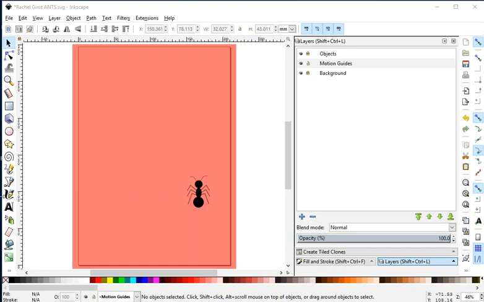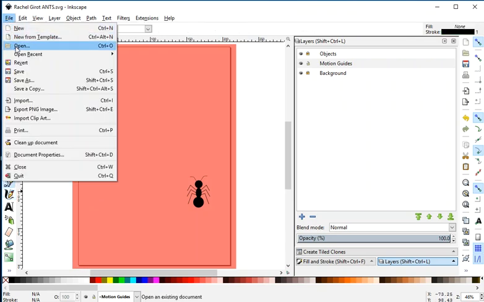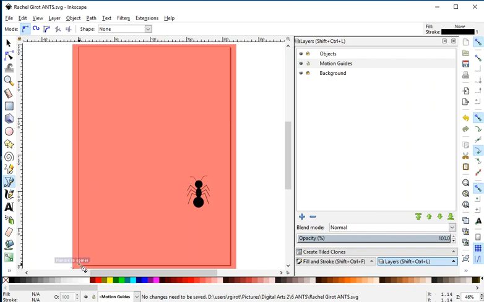And I'm going to use the Bezier tool now to draw a curved line that's going to start at the bottom. Oops, wrong tool. It's going to start here at the bottom, and it's going to go up to the top. I'm going to hit Control-Z or Escape if you have to start over. Click at the bottom. And click at the top.